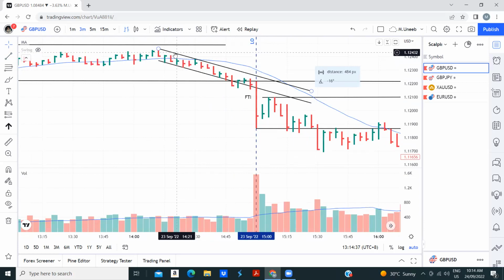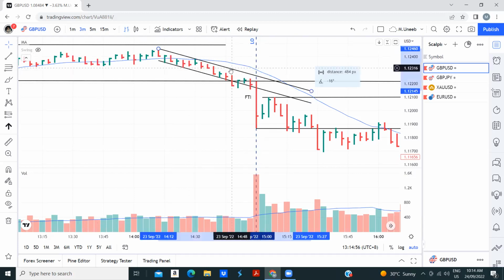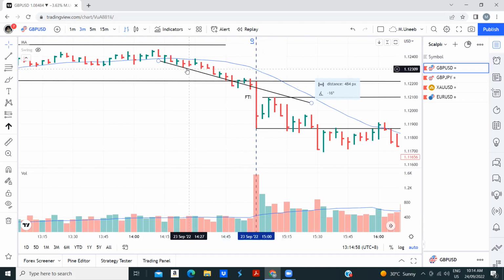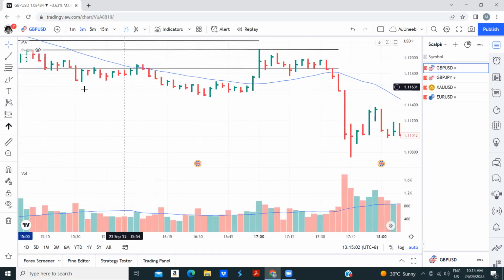Sometimes I see you draw these kinds of channels. This is not the right channel. It's very contracted. I don't draw such a channel. The channel should have movements, like one movement up, one more down, a few candles. It should have a broad base. That's very important. So never draw a channel like this. There is no channel here. I cannot draw any channel like this.